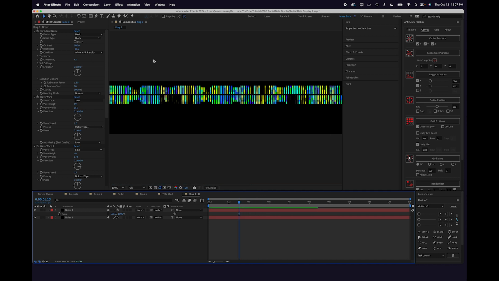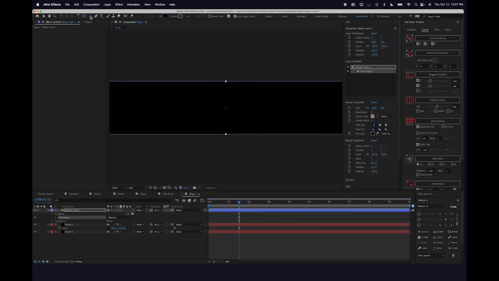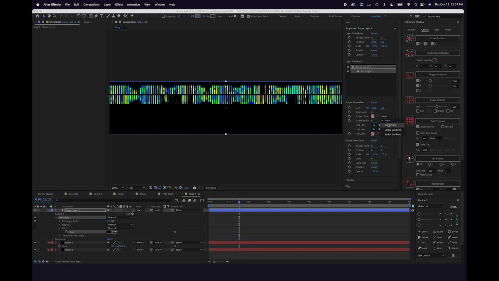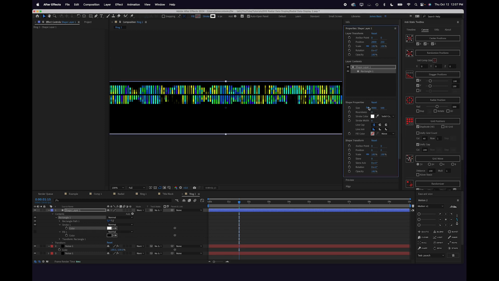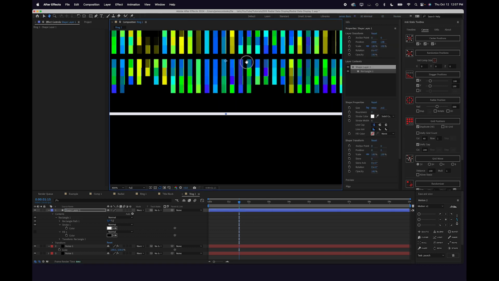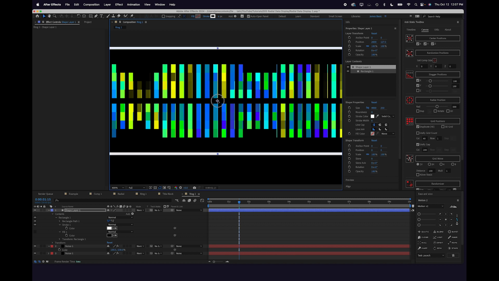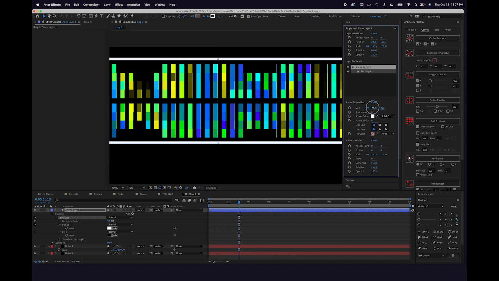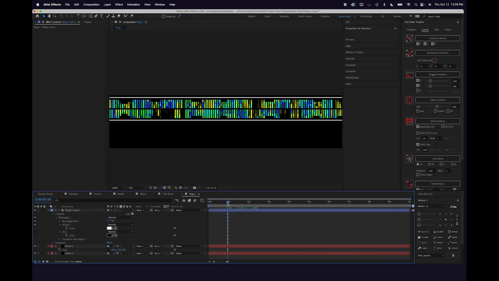All right, now let's create a little bit of a border around these. I'm just going to double click on a rectangle tool and turn off the solid and make this just a stroke. And we'll make it a bit skinnier so we can just move this up right in between our two lines here and dial in the size to what we want it to be. Okay, so this is a good start.